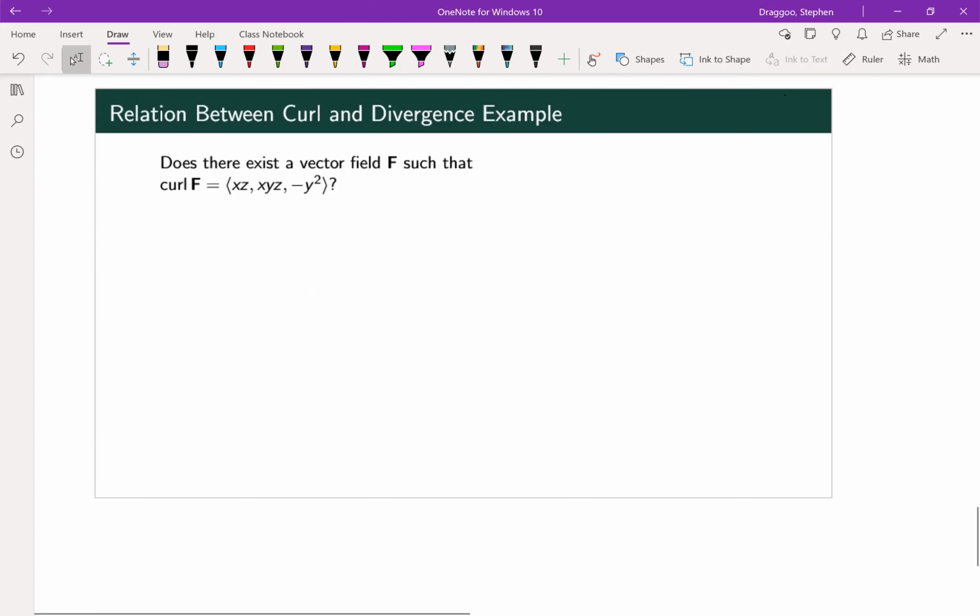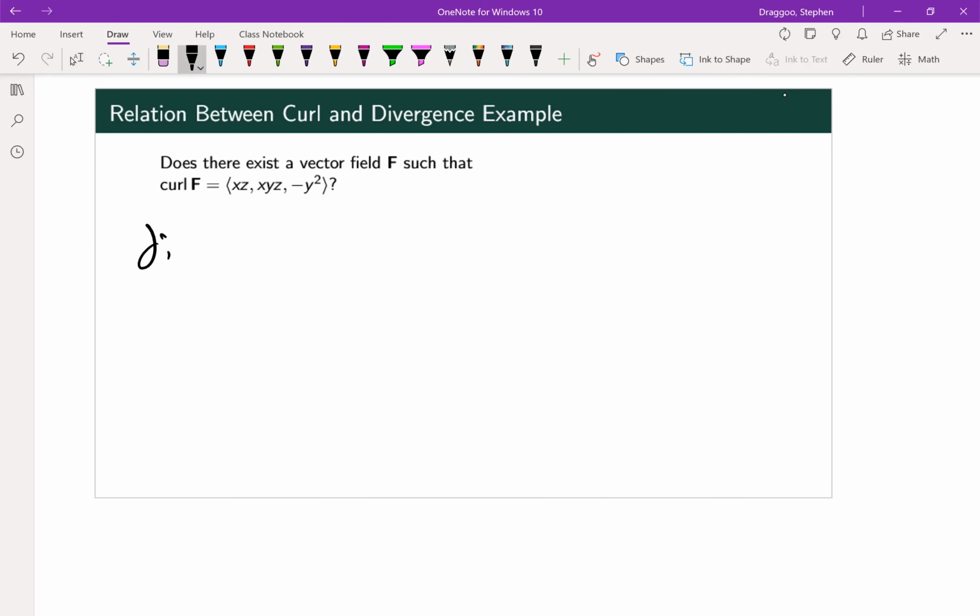So as one last example, we want to ask the question: does there exist a vector field, capital F, such that the curl of F is equal to the function provided? If we wanted to check to see if that field exists, this is pretty similar to the way that we would check to see if a potential function could exist for a conservative vector field, where in that case, we just took some partial derivatives and checked to see if they're equal. In this case, we're going to take the divergence of the curl and see if it comes out to 0. If the divergence is 0, there is some potential vector field. And if the divergence is not 0, then that means that no, there is no potential vector field whose curl is the function provided.